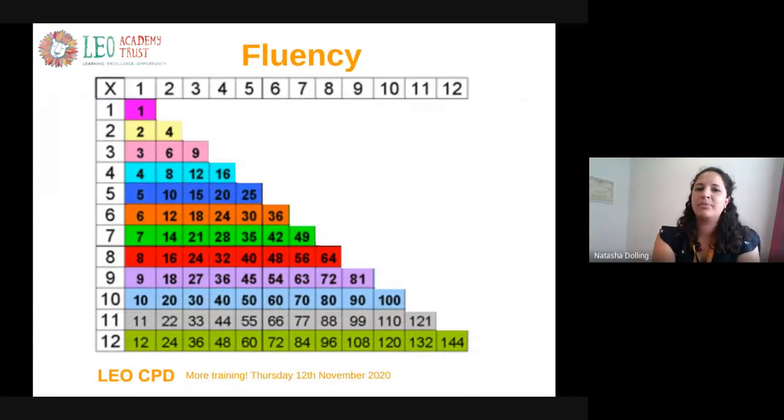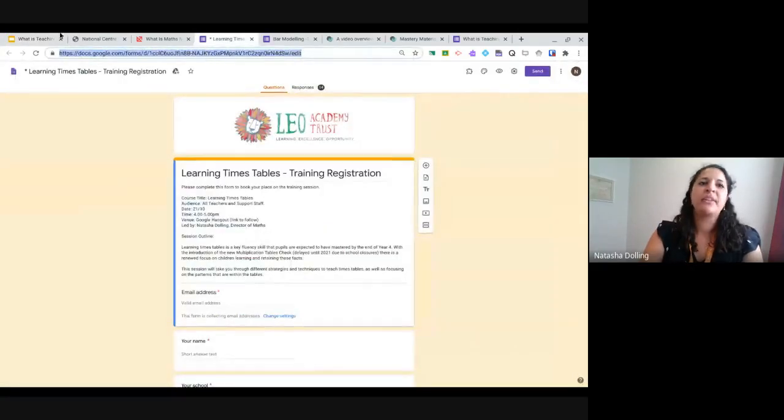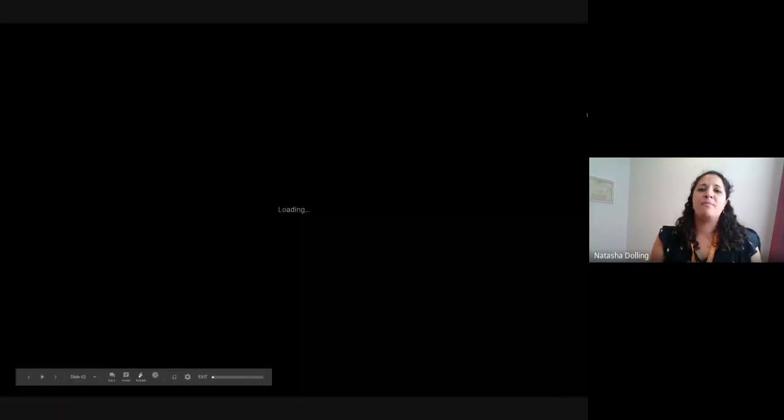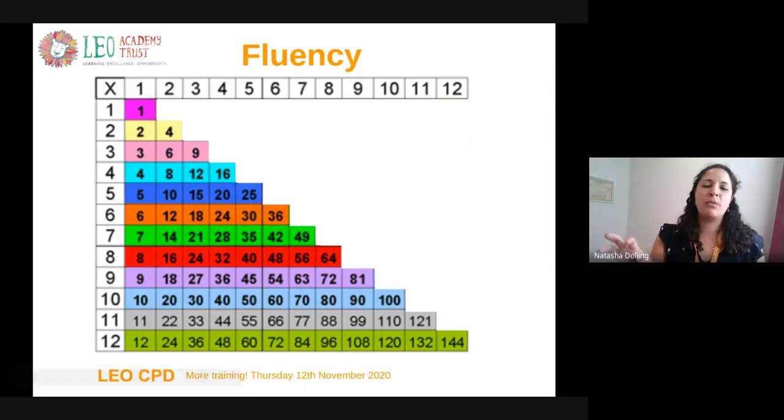And of course, times tables, which again, I will put a training link in because I could talk about learning times tables till the cows come home. I'm going to put a link in where you can join for another session on learning times tables, but just really briefly, this idea of fluency and mathematical thinking, I've actually completely blocked out half of the times table square, because if you have flexibility of working with the commutative law, you will know that you do not have to know all of the facts of your times tables. You just actually have to know half, which I'm sure you know.